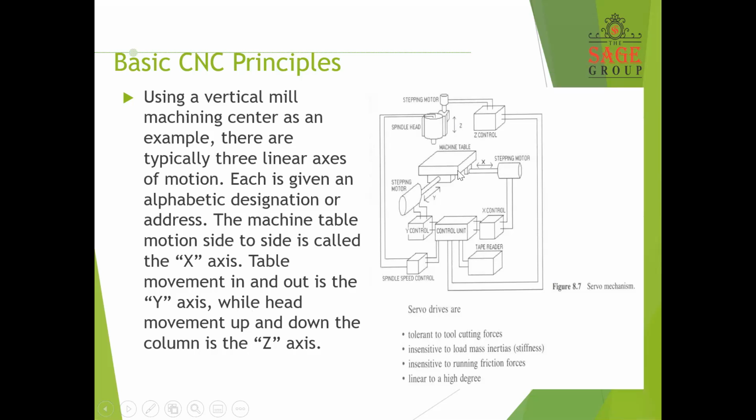These are the x, y, and z axes. You can see that this is x, this one is y, and this one is z axis. And this is a manual table. There is one controller, this control unit, which gives commands where to move, and so on and so forth.